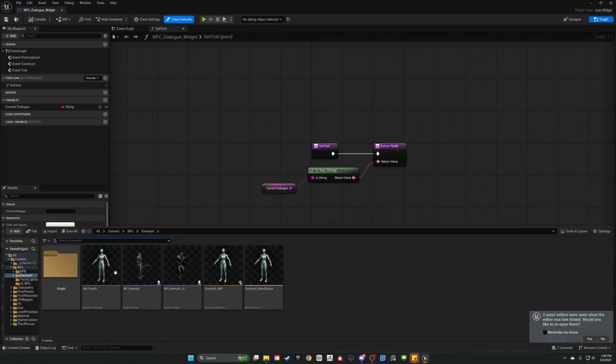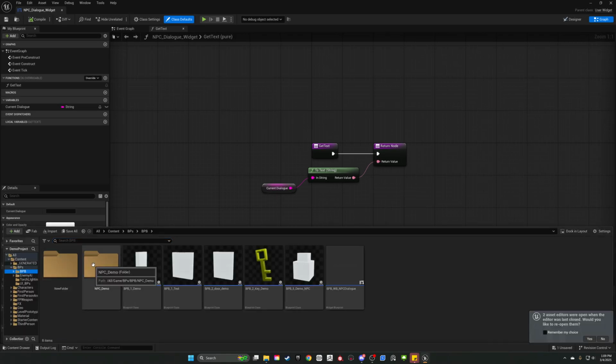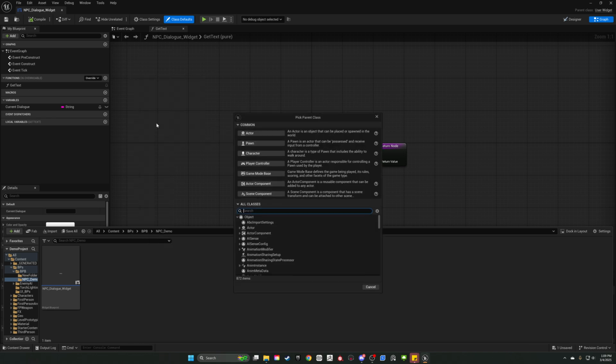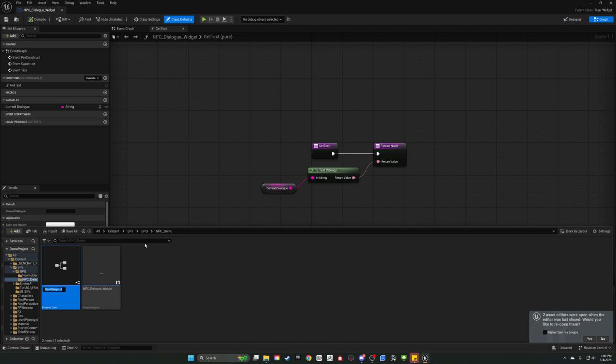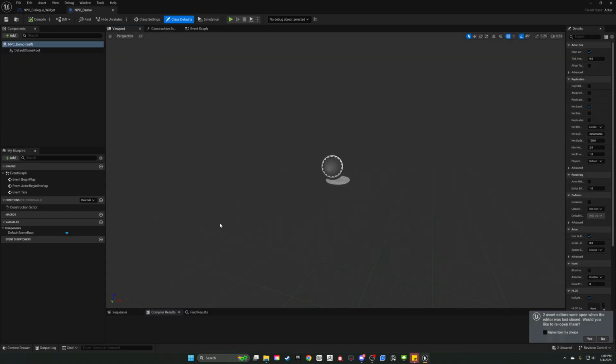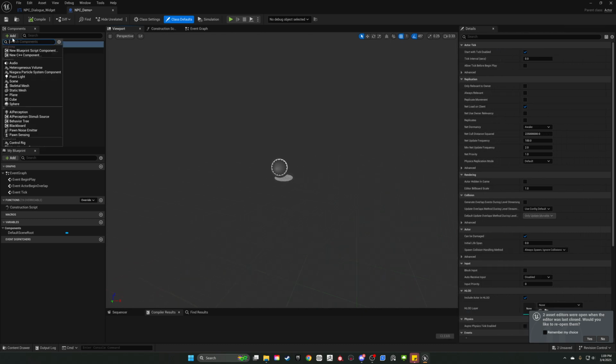The next blueprint we want, let me go back to here. Let's create a new blueprint. I'm going to create a blueprint class, an actor. Again, this is our standard blueprint, and this will be our NPC. You can call it something like BP underscore NPC. I'll just call mine NPC demo for now. Let's open that up, and we can start to build out our NPC here. First thing, let's add some of the classic components we need. We're going to start with a collision.